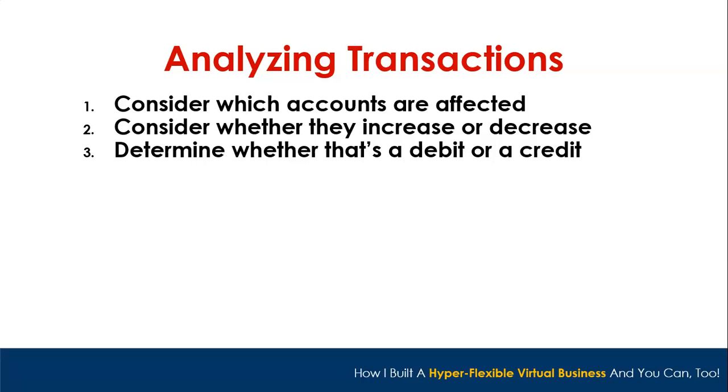All right, the other thing that we're doing as bookkeepers, every time something happens, our job is to analyze the transaction so we can correctly record it. And the way that we analyze a transaction, step one, we have to consider which accounts are affected. So if I have office rent expense and I pay that office rent expense with a check, then I have to consider which accounts are affected there. Oh, okay, well, I paid rent, so that's rent expense, and I spent money, so that's cash, for example.